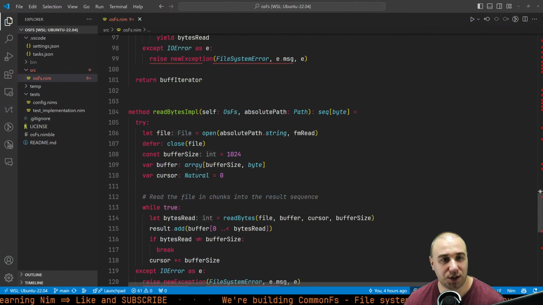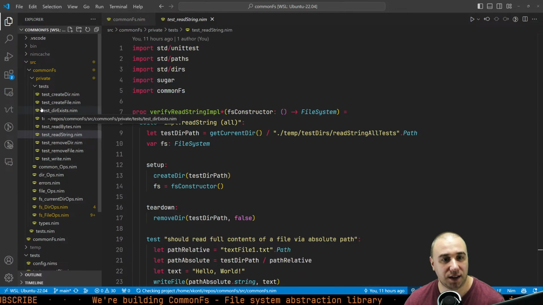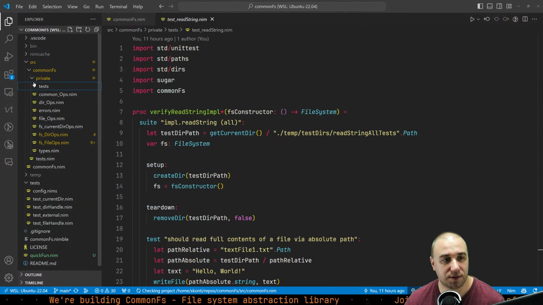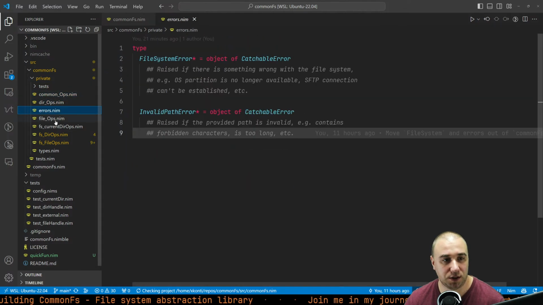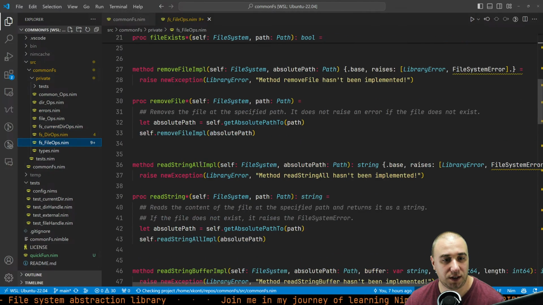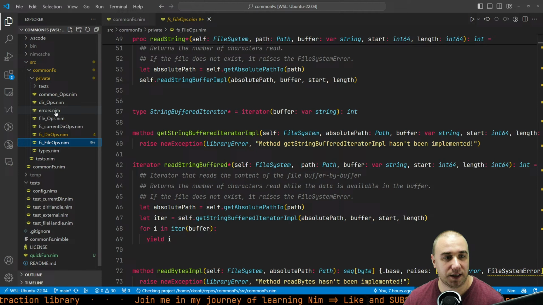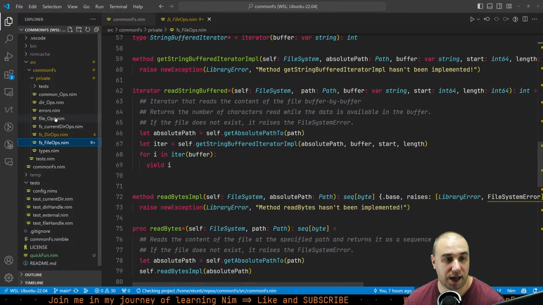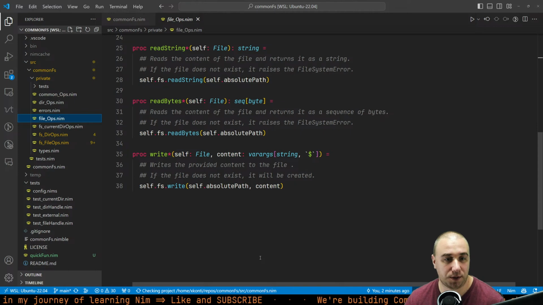Okay, so before we can refactor the osFs, let's get back to our commonFs, which looks so much prettier. And look at those little separate files that we have. So we have common operations. This is nice and manageable. Directory operations, awesome. Errors is good. Current directory is good. Directory and file. Here with a file, we're starting to have a lot for just some simple file. The same thing goes for FS file operations, which is bad. Normal file operations is kind of manageable because it's calling the other stuff.